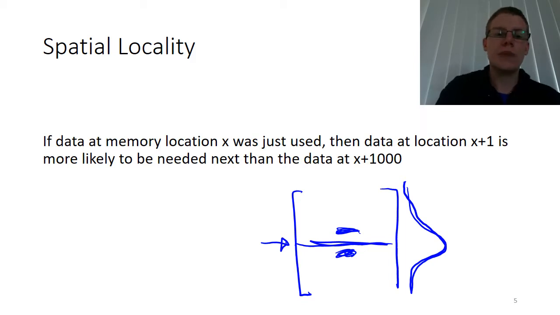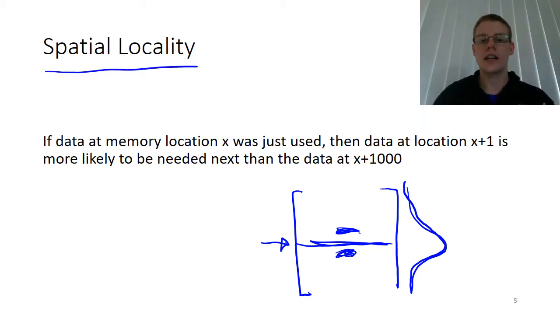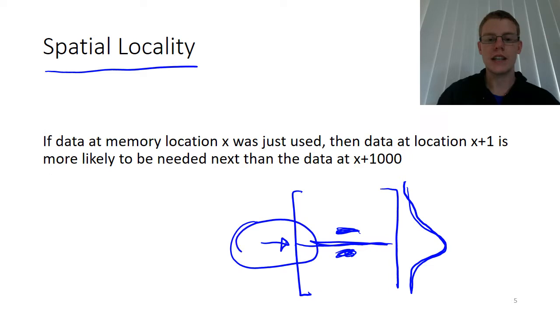And that's spatial locality, i.e. we are likely to use data that are close together. We're more likely to use data that is close together than we are to use data further and further apart. And if this is actually true in a particular application, then we can gain some advantages by having all of this data here in a fast bit of storage temporarily.